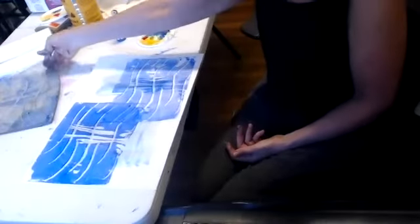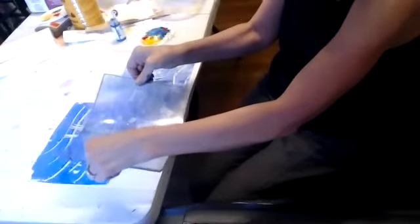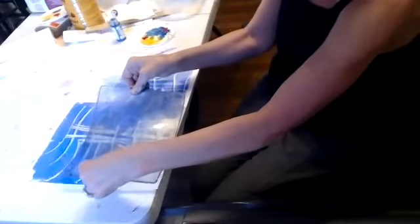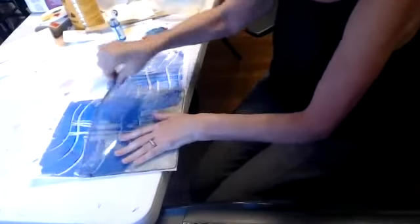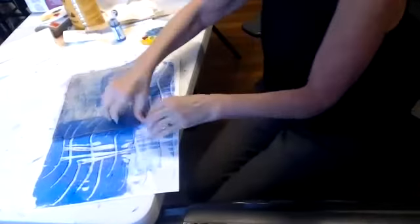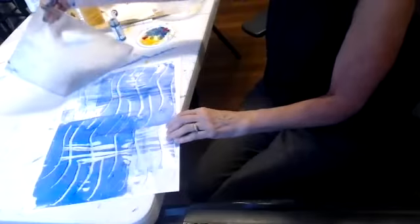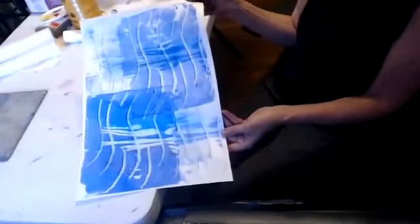I'm noticing that I still have some ink on my plate though, and maybe I want to go ahead and put that in these empty corners just for the heck of it, just to see what, if anything, is still going to come off. I bet you I get some stuff coming off here. Oh yeah, got a little bit off there. And I'm going to do the same thing on this other side. There we go. Okay, so I think I've got all the ink that I could possibly get off of my print.